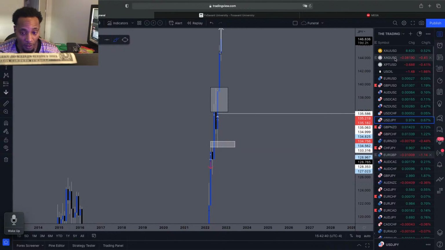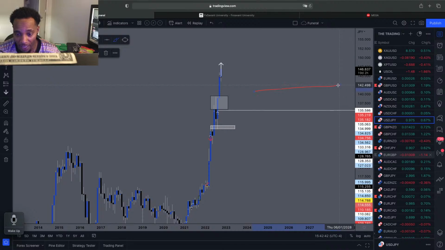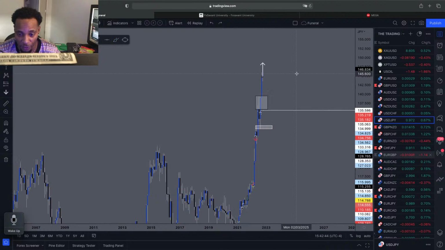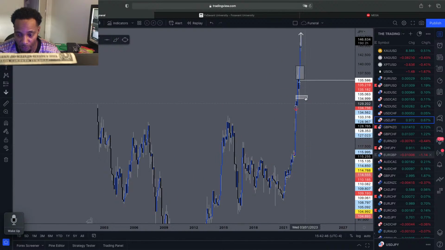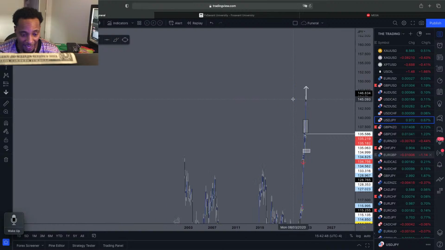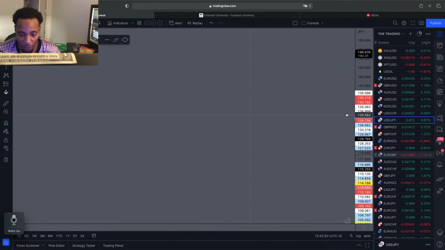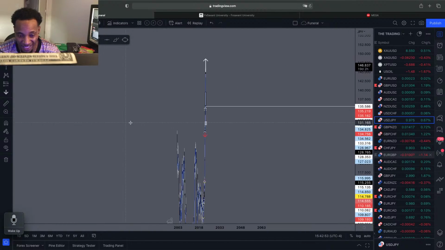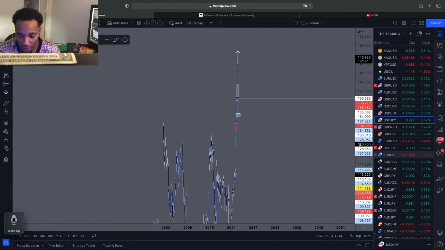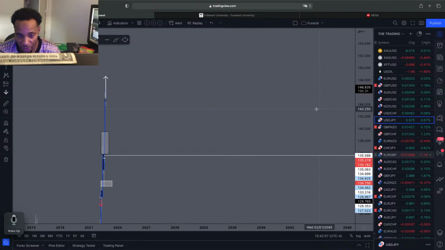And then we'll look at USDJPY, just extremely bullish. You can see that we've just been pumping to the upside. Actually, we're in territory we've never seen before on USDJPY. Even from the inception of this chart on TradingView, we've really exploded to the upside. So we're extremely bearish on the monthly time frame.